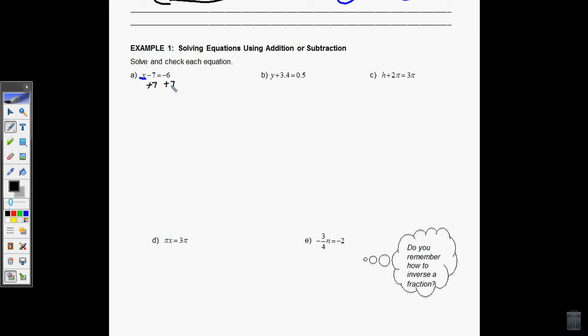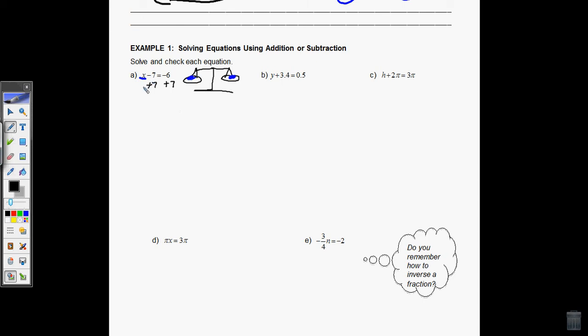And when I do something to one side of the equation, I have to do it to the other side. An equation is a lot like a balance in a way. I have two different sides of the balance, and I need to make sure that if I add one blue scribble to this side, I also add one blue scribble to this side in order to keep those things balanced out.